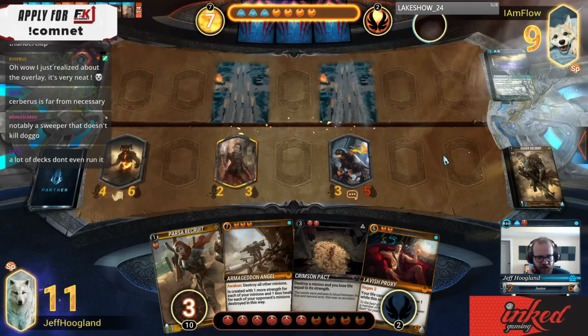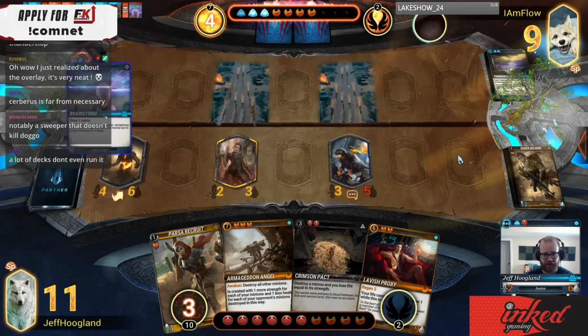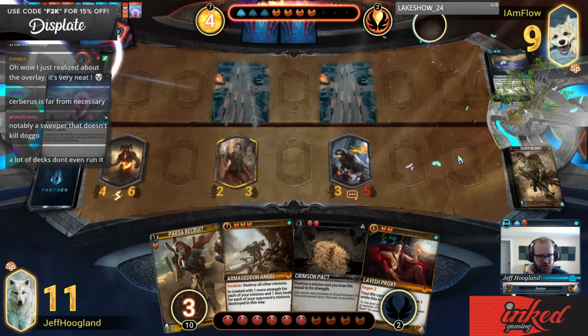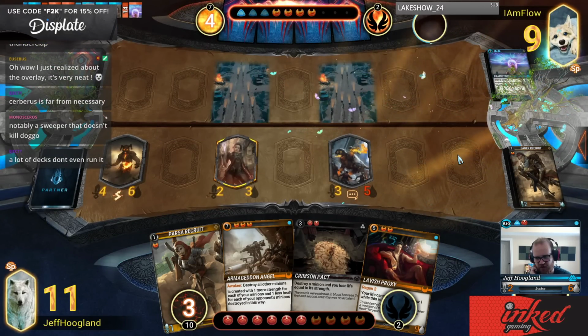So I feel like we've stabilized. They're going to turn this around here. If they don't have another sweeper, we've got 3 reasonable units in there at 9. Brainstorm to draw 2. Sure. That probably means they're dead. They can't do a whole lot with just 4 or 5 resources here.